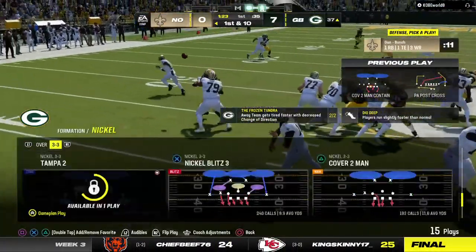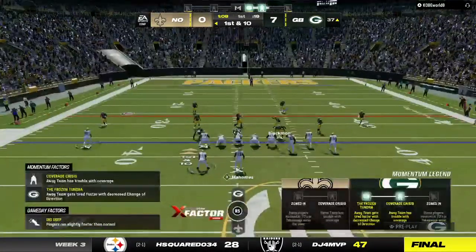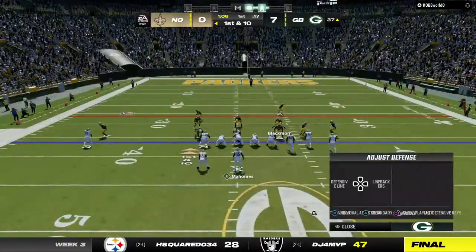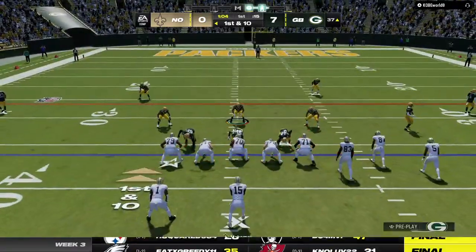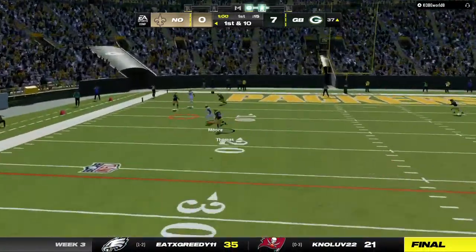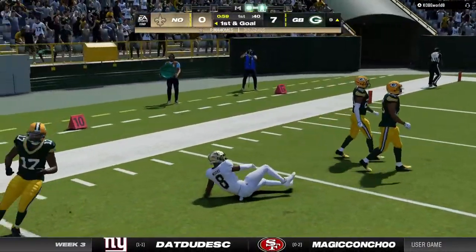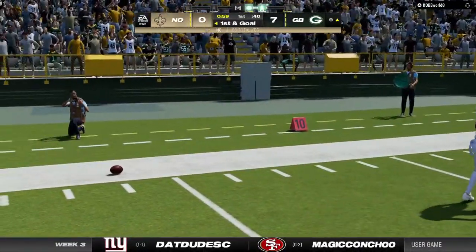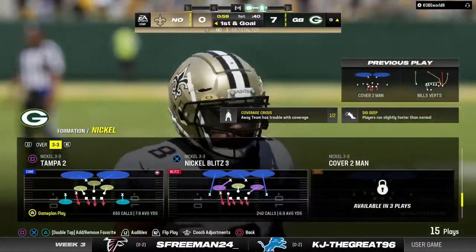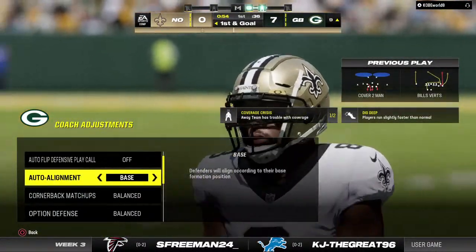Well, it seems pretty clear on this opening drive that they want to get him involved, not only, Charles, in the run game, but in the pass game as well. And he can be such a weapon for them when they utilize him this way. And, partner, you know I'm a veteran, right? In other words, that means a little bit older. Back in my day, we used to call a guy like this a workhorse, except he carried the ball all the time. Now they get it to him a variety of ways, but you're right. They want to run their offense through him.